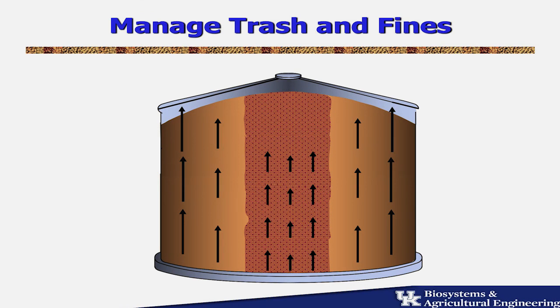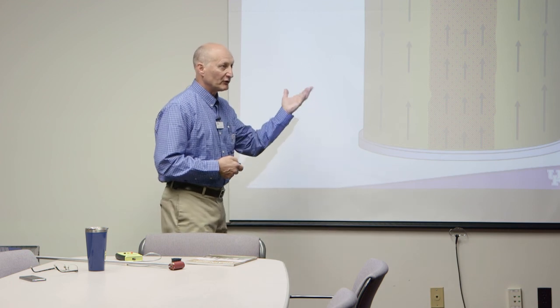But this graphic shows a couple of things. One is we have a concentration of fine material in the center. So it was filled, they didn't check it, just for argument's sake, and then they turned on the fan and cooled the outside area quite well, but the air in the middle didn't penetrate as well. Actually, it can take twice as long for a cooling front to pass through the middle if it's packed with fines, because you have more depth and smaller air spaces in the grain, so it's a lot more resistance. And when you double the resistance, you double the time it takes to push the air through. That's indicated by the size of the arrows there. And we'll talk about how to work around that.